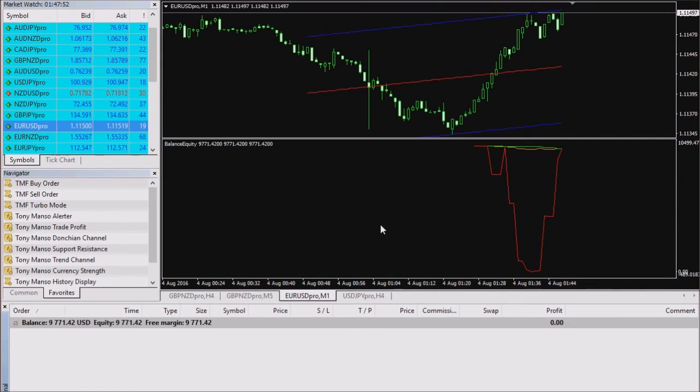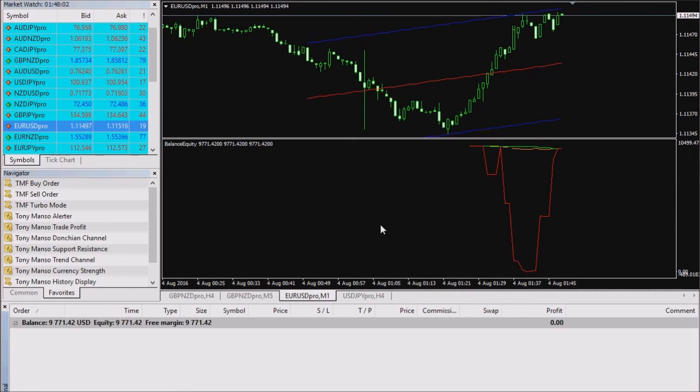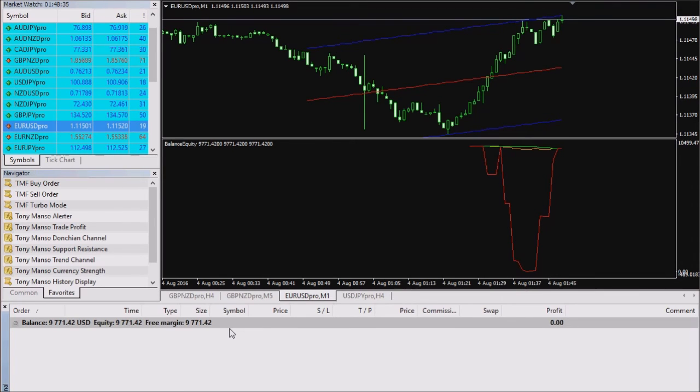Like I said, equity is the value of your account at any given time. So basically, if you close all of your open trades, how much would you have left in your account? That's your equity. Your balance is basically how much your account was worth at the time that you closed the last trade, right? And your margin is how much money you've used. So there's equity, there's free margin here, but also when you place a trade, you'll see margin as well. Your margin is how much money you have tied up in trades, and your free margin is how much money you have left to open new trades, or also, to withstand losses, right?